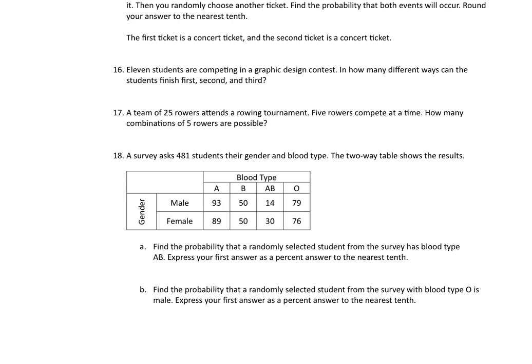16 and 17 are your P and C problems. Remember, if we're going to use P, the nPr button, the permutation button, then we're looking at placement, position. We have to put things in a specific order. So order matters when we do permutation.